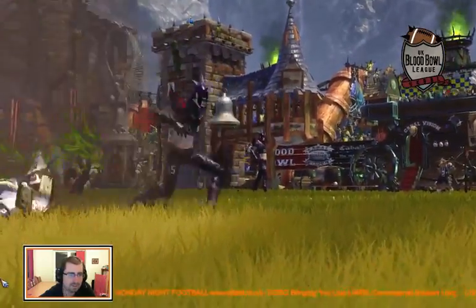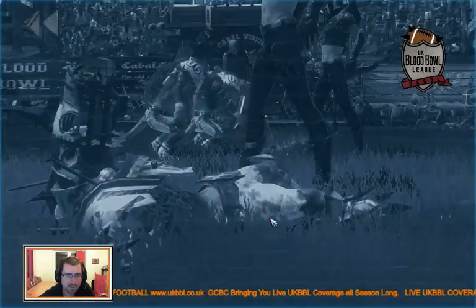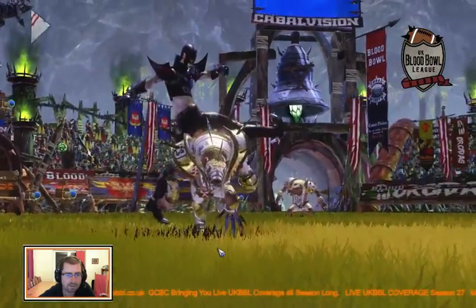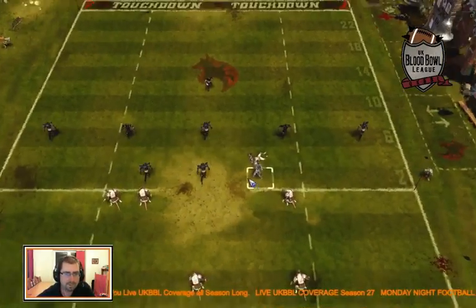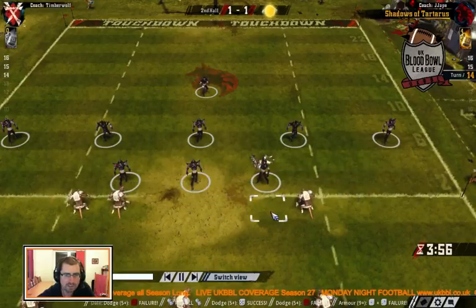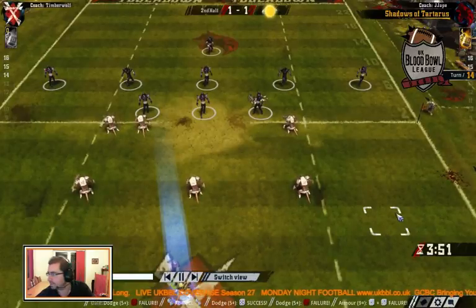Oh, and there's a failed dodge straight away. What's he done? That must have been a misclick. That's a misclick, and he's re-rolling the misclick into 2 tackle zones, and that is disastrous for the Skaven. In fact, it's even worse than that. He must have, I don't know what he's done there. What has he done? That's a disastrous misclick.